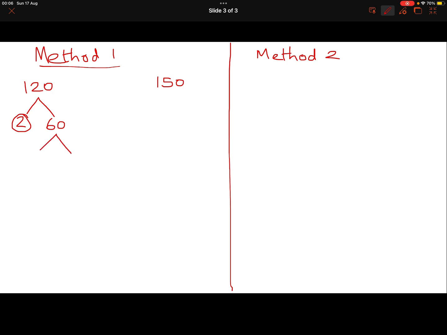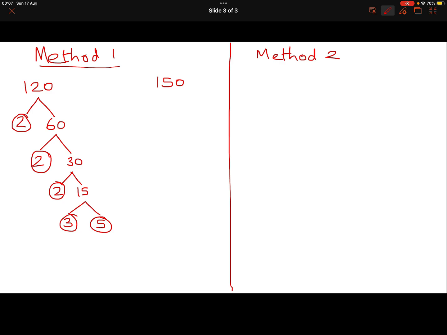If I want to break 60 down, I'm going to choose 2 times 30. There are different ways once again, but I'm going to choose 2 times 30. And 2 is a prime, so I'm going to circle that. And 30 can be broken down again: 2 times 15. I'm going to circle 2 since it's a prime. But 15, I need to break down further. So 15 I could break down as 3 times 5. Now, 3 is a prime number and 5 is also a prime number, so we can circle them both, and I'm done because I've circled all the branches now.